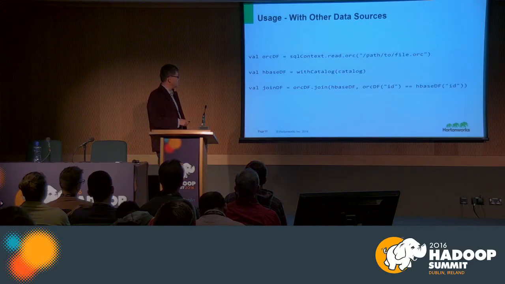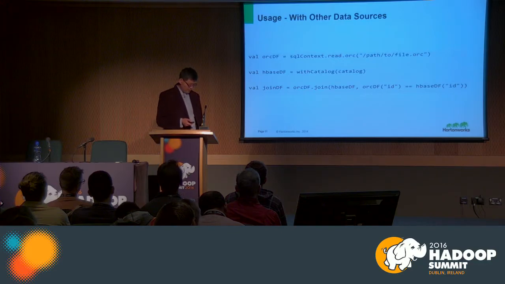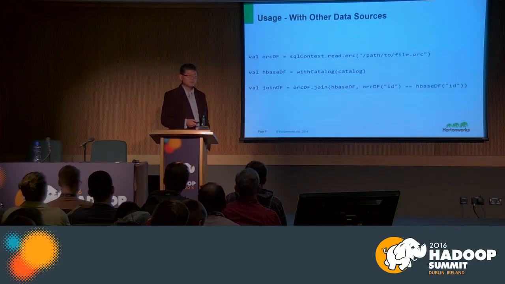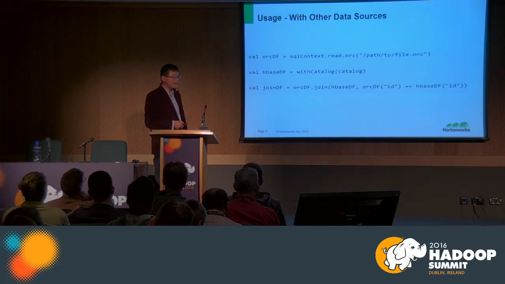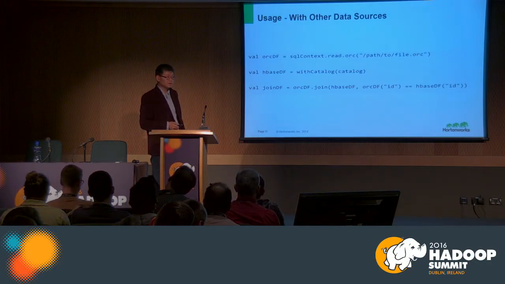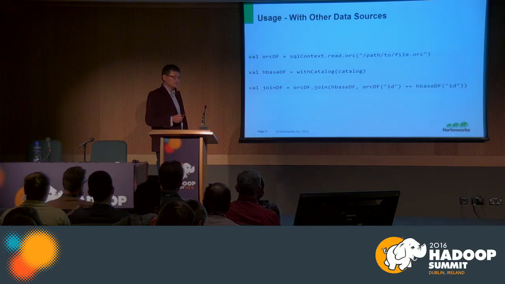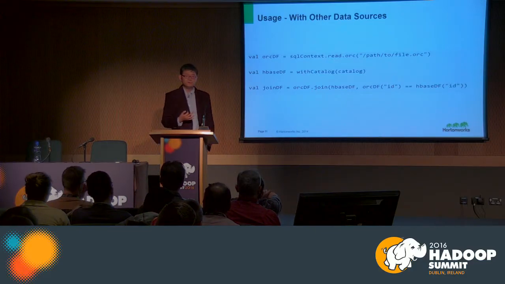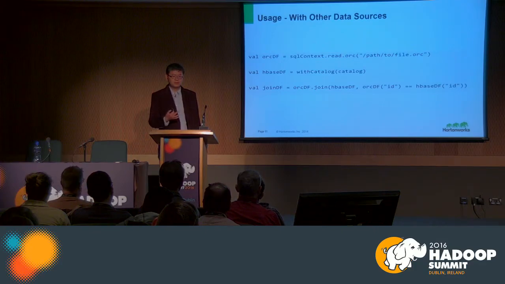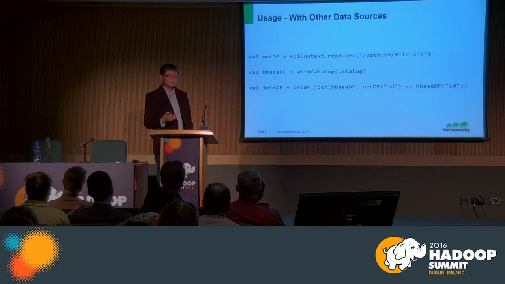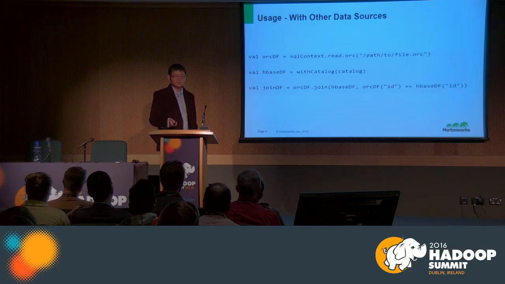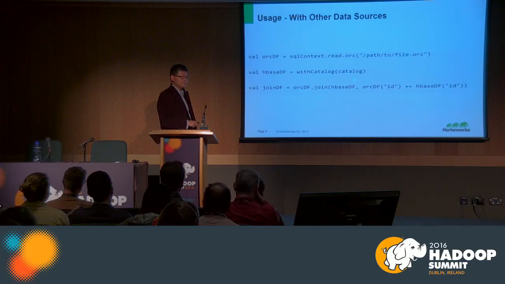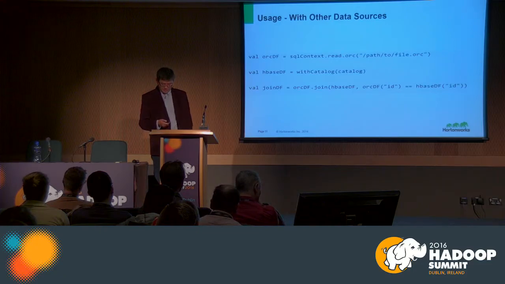Yeah, the use case is quite simple, but in practice, I think it's quite typical, because different solutions have different use cases. For example, HBase is typically very good at point lookup. For Hive, for ORC, maybe your query gets high performance when you do some batch scan. So in your enterprise application, maybe you put some data in the Hive store, and put some data in HBase for your different applications. But later on, you want to do some join or query on all of these different data sources. So you can do something like this. Spark provides you such a facility, and it's very easy to integrate different data formats or data sources.